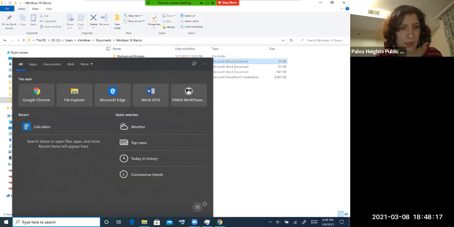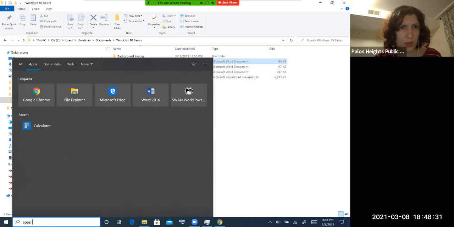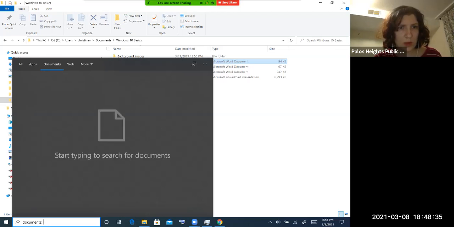And again, this is the search function. So if you're looking for a specific document or specific program, this is where you could type it in. We also have up here frequent apps, and your documents, where you can search for documents again as well.